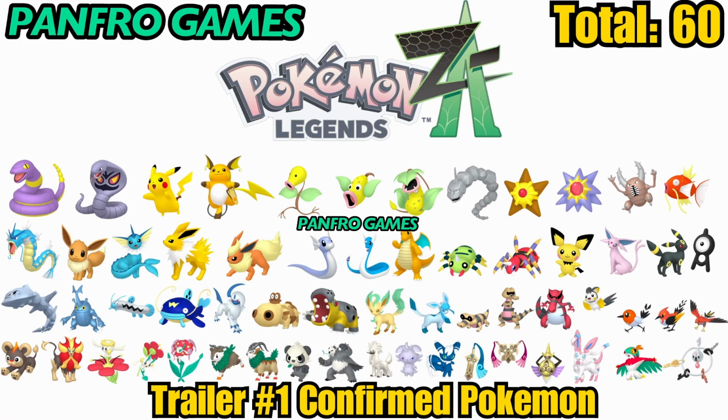Now, something that we know for sure, and I went through the trailer and counted all the Pokemon, we know for a fact that there is a total of 60 Pokemon confirmed for Legends Z-A. Now, most of these Pokemon are already going to be Pokemon that are from the Kalos Dex, and I already assumed all of the Kalos Dex Pokemon will be included, but these are the ones that we actually saw for sure. And there's a good amount of Gen 1 Pokemon.